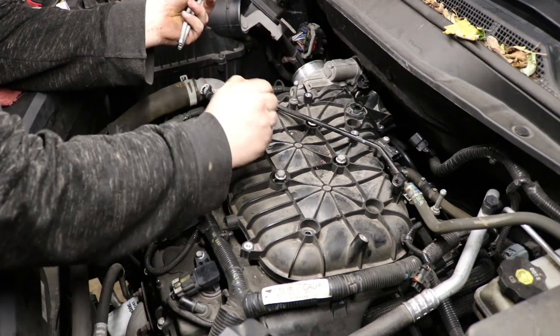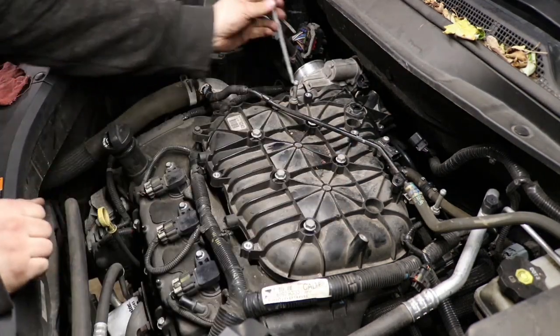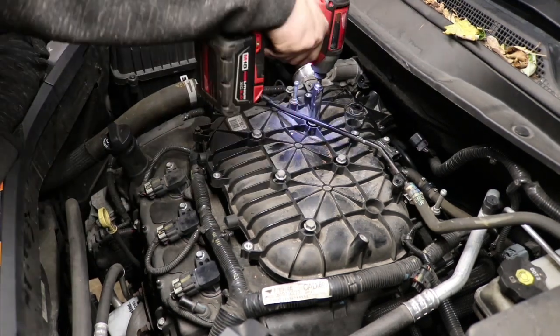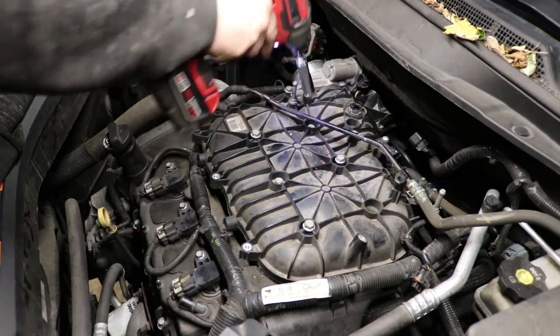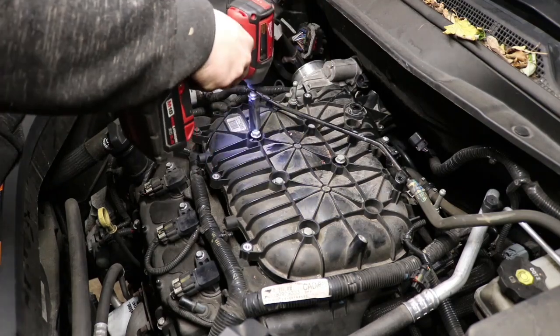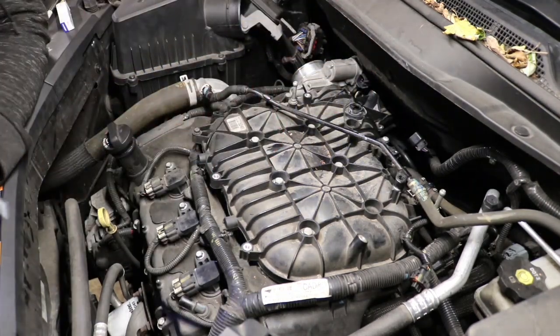Put the 6 bolts back in. There's only one on this back side. That other thing is just a casting hole for the plastic. There's one up over by that throttle body. They're all the same length. You want to tighten in the sequence as I show. That way the gasket will be nice and flat and no leaks.